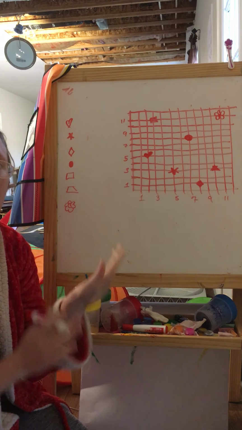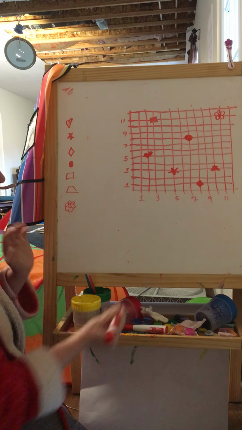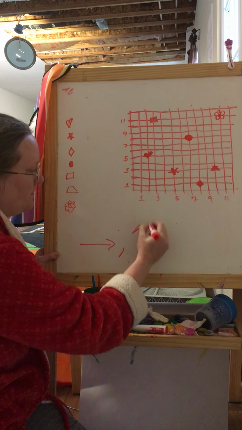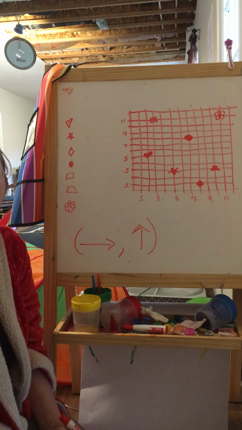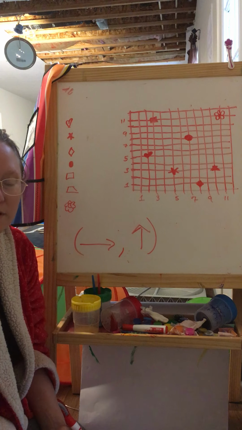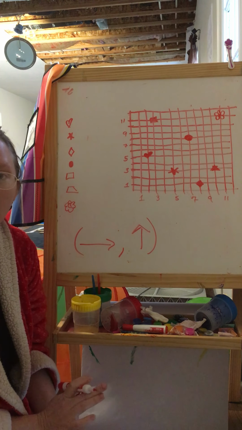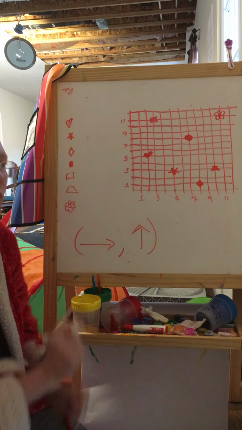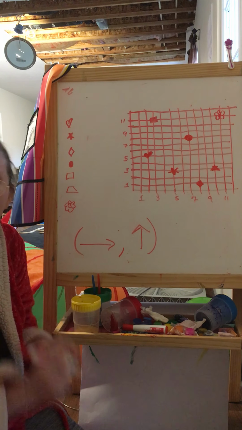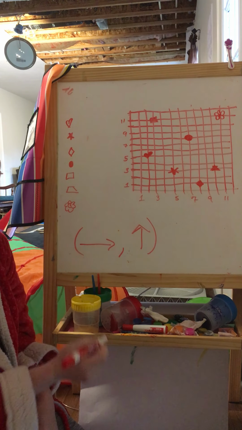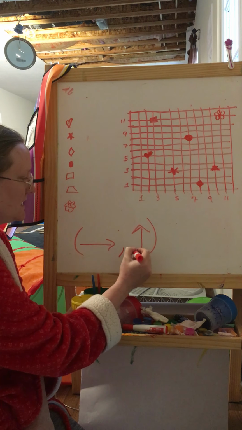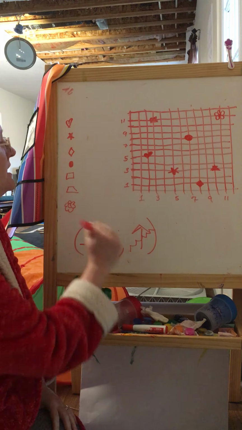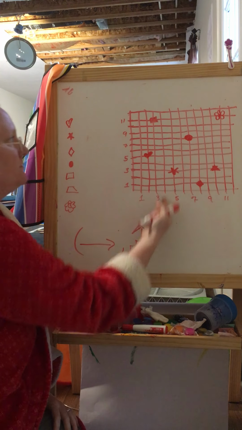So when you read a coordinate plane like this, you go over and then up. Miss Sue Green was one of my cooperating teachers when I was doing my student teaching at Van Buren, and she always said you have to walk to the stairs before you can go up the stairs. So I like to think of it like that. You have to walk over to the stairs before you can go up the stairs, okay? So we're gonna go over and then we'll go up.